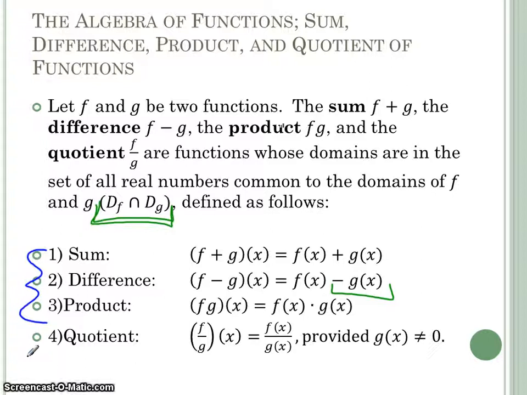Because for the other three, all right, what's my domain from f? What's my domain from g? What do they have that's the same? Whatever's the same is what we keep. But then with quotients, because we're throwing a fraction into the mix, we do have to worry just a little bit about g of x. So, all right, is something else going to have to get removed because it could make our denominator 0? So sometimes it might have extra, sometimes it might not.